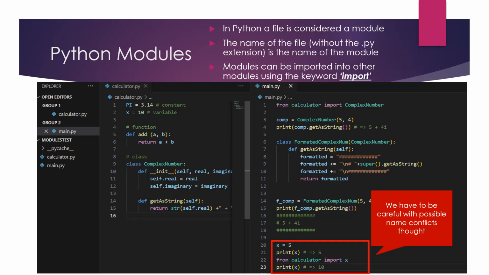So to avoid this kind of confusion, unless you're absolutely certain that there is no name conflict, don't import it directly like this. Use a short alias, two letters. It's very common to use a two-letter alias. It's not a big deal, and it saves us from this kind of confusion.